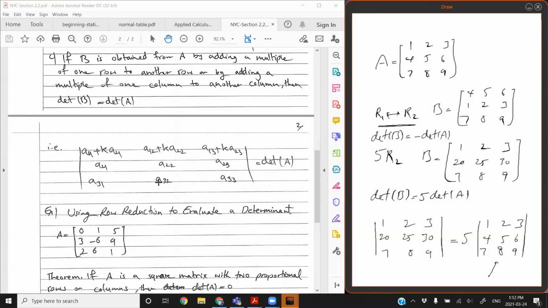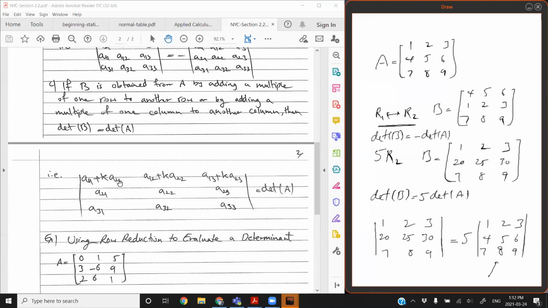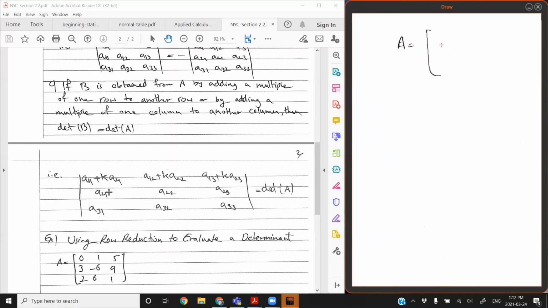So if, for example, A is this matrix here, and you're doing the operation where you're adding k. Imagine A is this: A11, A12, A13, A21, A22, A23, A31, A32, A33. And you're doing this operation, row 1 plus k times row 2. Then you'll get this matrix here. So k times this has been added to this. Row 1 plus k times row 2 becomes the new row 1. K times this added to this, k times this added to this. This new matrix has the same determinant as matrix A. Are we good?